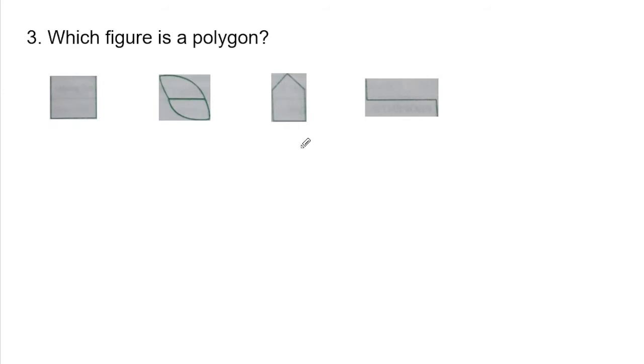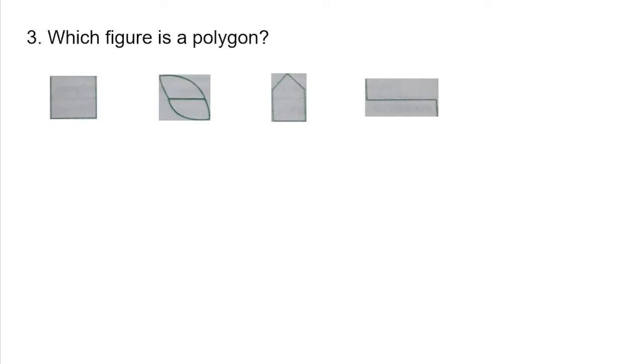Now, we found all the figures which have straight lines, but the figure should also be closed. So let's try. This one, I'm starting at this point and I end up at a different point. So that means this is an open figure. Now over here, I start at a point and I end up at that point. So this is a closed figure, and this one again is an open figure. So the answer we are looking for is the third one.